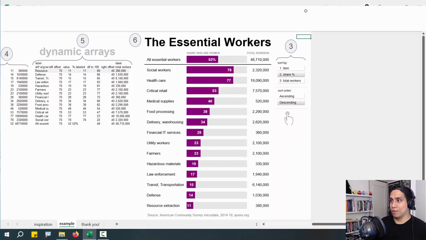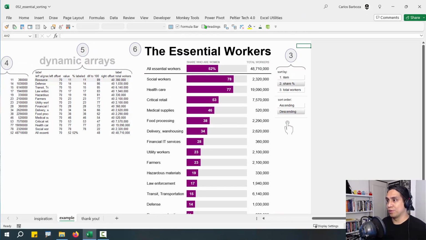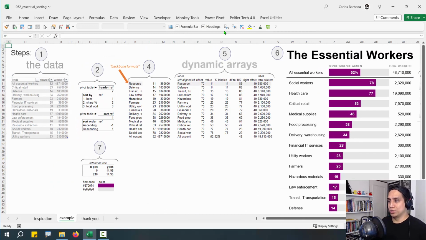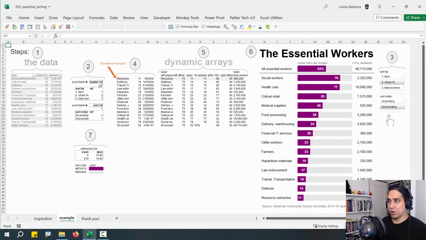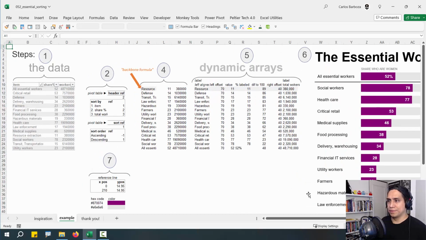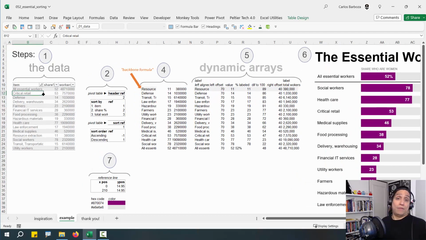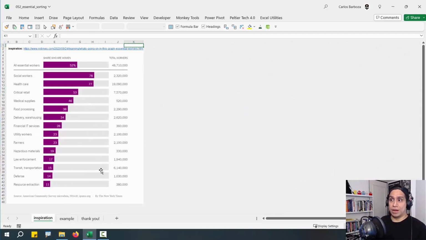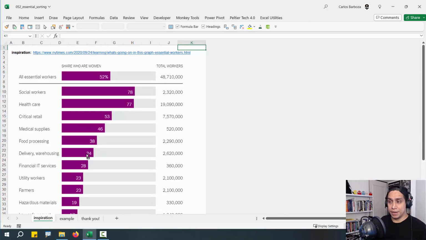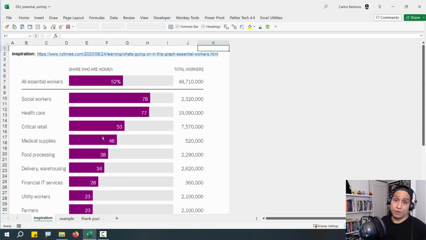Now let's bring back the ribbon and formula bar, and let's go to the first part of this. Maybe we have to zoom in a little bit. Yes, basically. So before proceeding, we need to always give the credits. I got the chart right here from the New York Times. Amazing article, and very interesting.